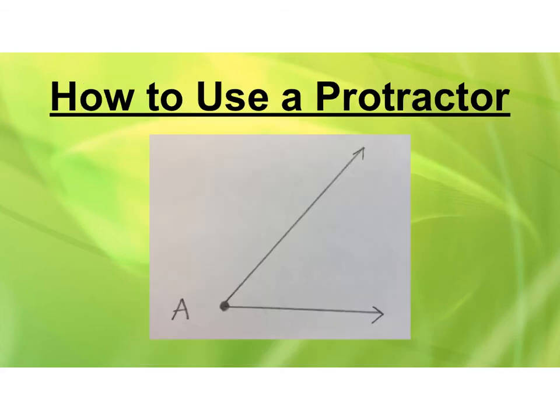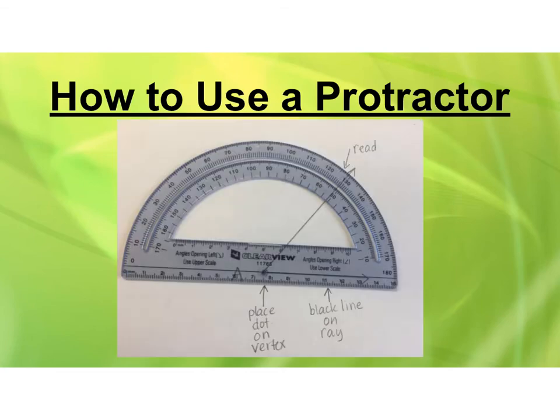So we're going to talk about how to use a protractor, and if you have one in your hands, you would put the protractor, the middle of it, sometimes there's a circle, sometimes a dot, right on the vertex. And then you want to line up part of it right here so that the protractor would kind of look like that. And let me show you on the next slide. So here we're going to place the dot or that open circle. There's usually something to tell you where the vertex goes. Then this has a black line. If you notice that right there, I line that up with the starting ray. And then I read to my other ray.